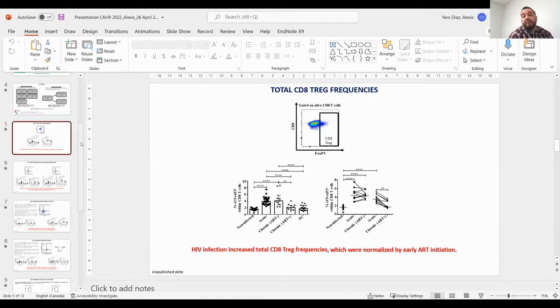Okay. And when we look at the subpopulations, as we are seeing in the total CD8 Tregs, in the pool of total CD8 cells, not inside FOXP3 expressing cells, of course, you dilute the population because you are seeing one population that per se is small, the CD8 Tregs, and then you are combining more markers. So when you see the total percentage, we see total CD8, that's why you see a small percentage. Okay, great. Thank you very much.